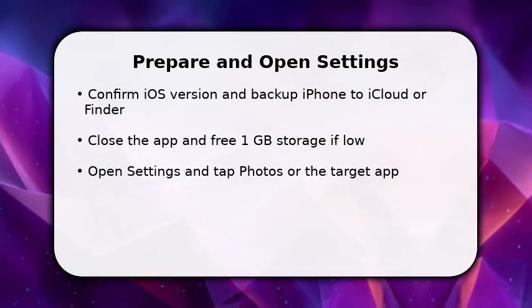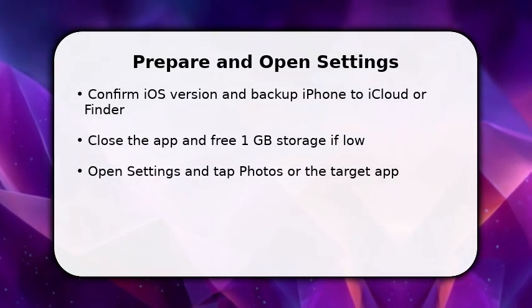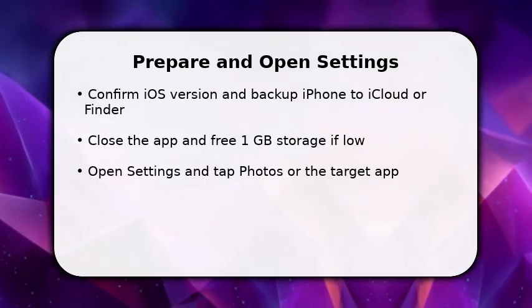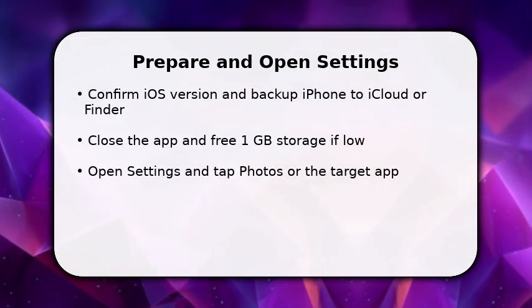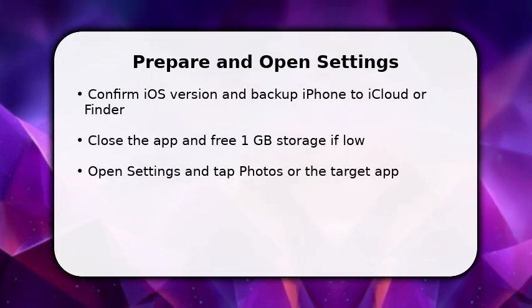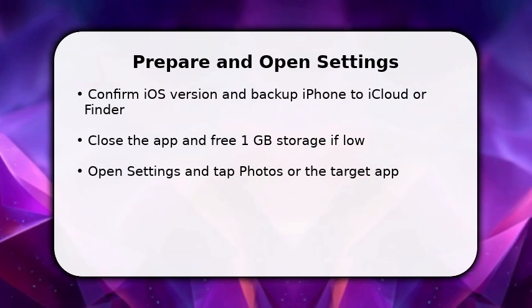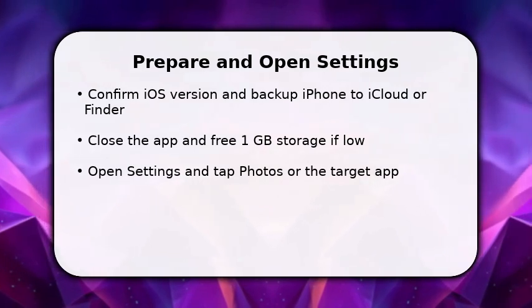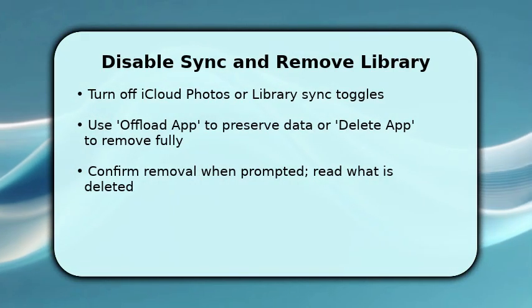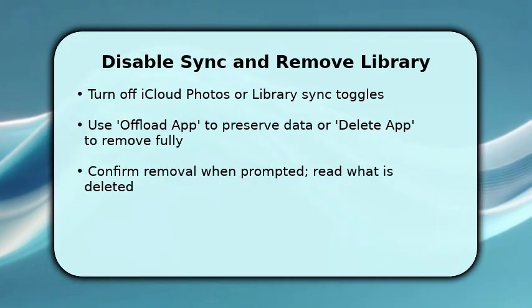In Settings, scroll to Photos or the specific app entry. This gives you direct controls for library management. Make sure you stay in Settings rather than the app itself, because system-level removal options appear here and not in all apps. Once in the app settings, turn off iCloud Photos or the app sync toggle.